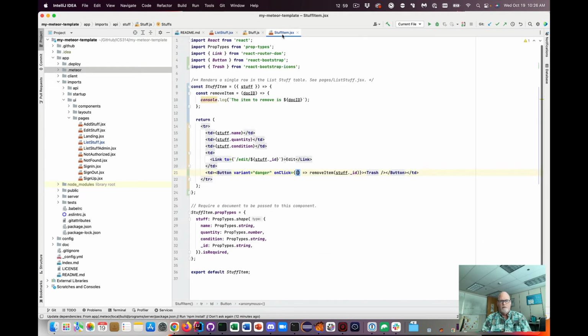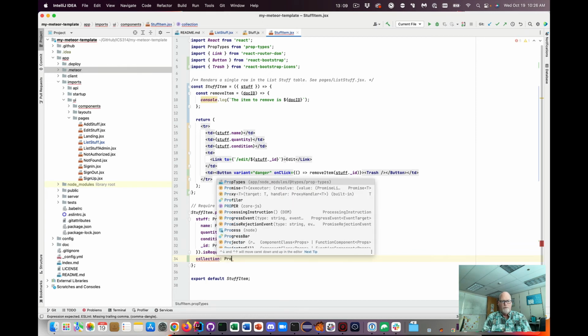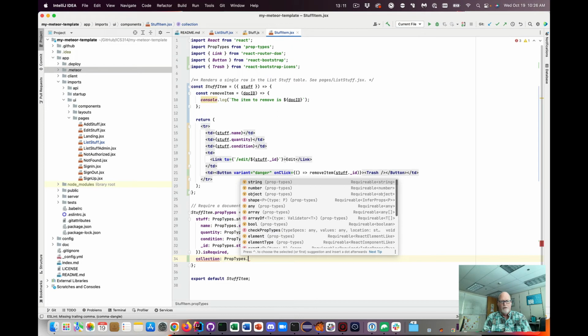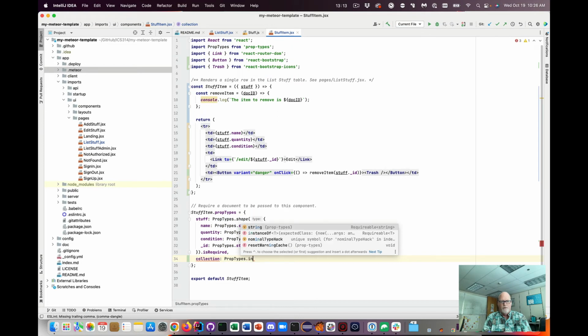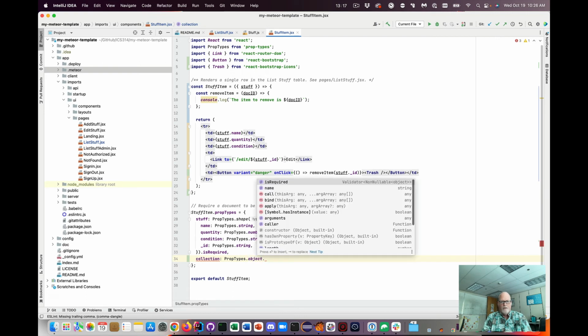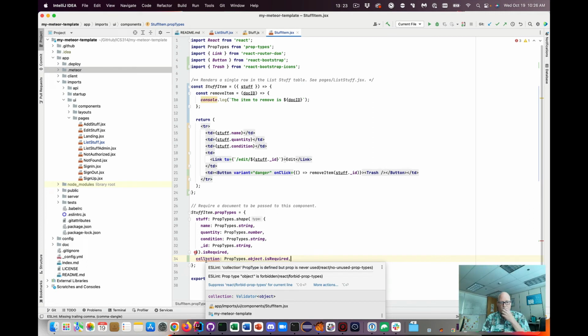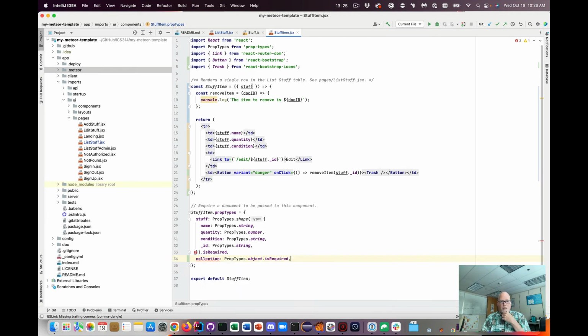into the stuff items. So we need to add another prop type, and its type is PropTypes.instanceOf, I'm going to say object is required. And so it's now saying it's defined but never used. So now I want to pass it in collection.